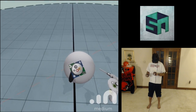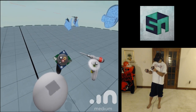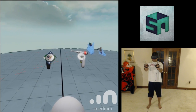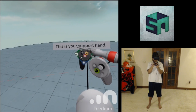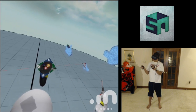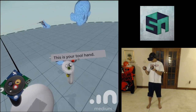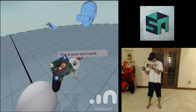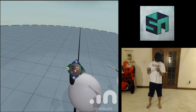Controller Basics. Before you start sculpting, let's get you acquainted with your tools. Hold both controllers straight out in front of you. The black controller is your support hand. The support hand is where you'll access all the options and tools within Medium. It's like your toolbox. The white controller in your dominant hand is your tool hand. You'll use your tool hand to interact with your sculpt, the menus, and the sculpting tools themselves within Medium.